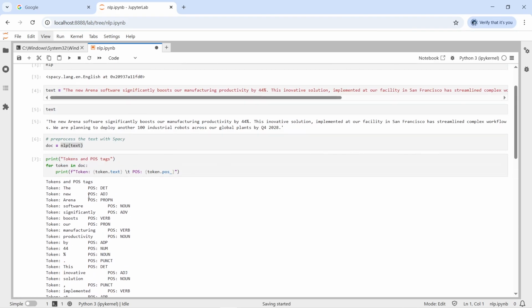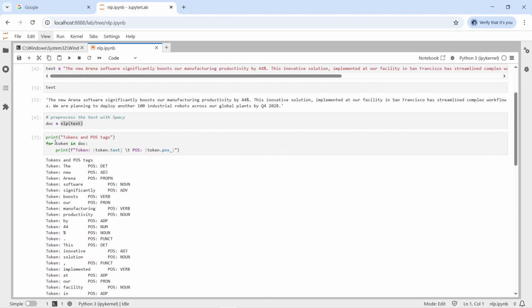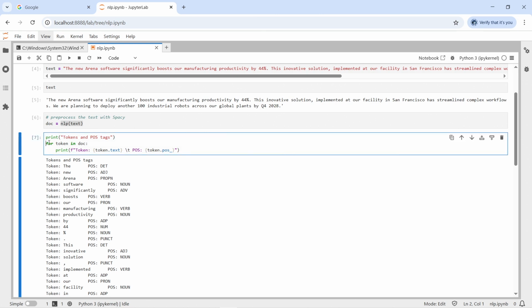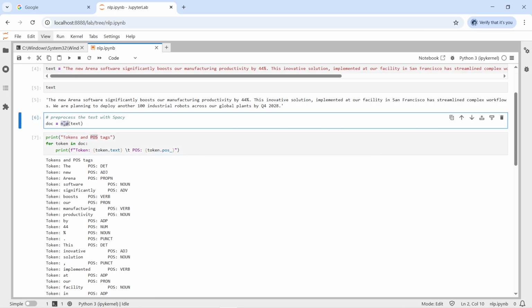What we are doing here is we have created a for loop on our doc object, and the doc object contains various things, but right now we are only extracting the tokens and the part of speech tags that have already been created by the spaCy library in the nlp object.